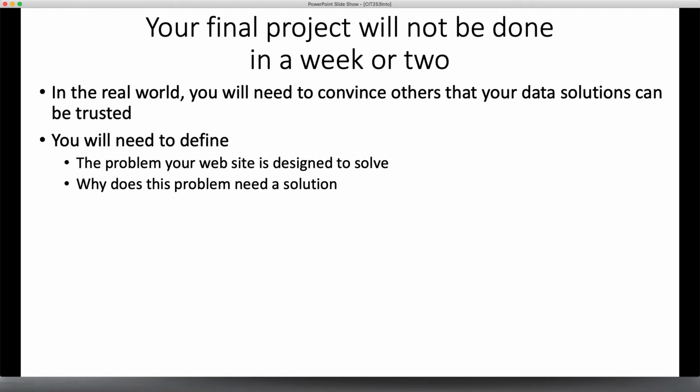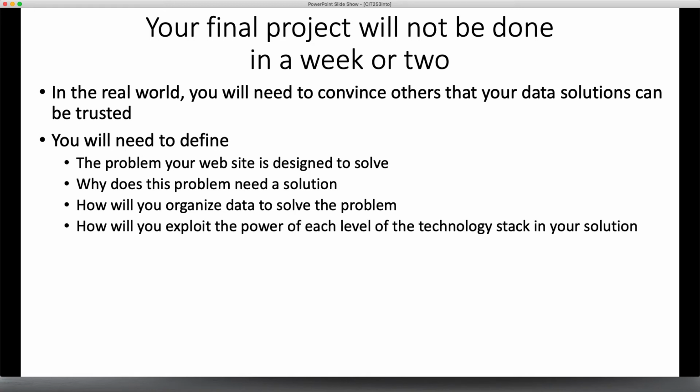Why does this problem need a solution? Be careful that you don't have a solution in search of a problem, but in our class we're going to try to find a problem that needs a solution. Then you've got to figure out how you'll organize your data to solve the problem, how you exploit the power of each level of the technology stack that we're going to discuss for your solution, and how you will assure the data security of your solution.